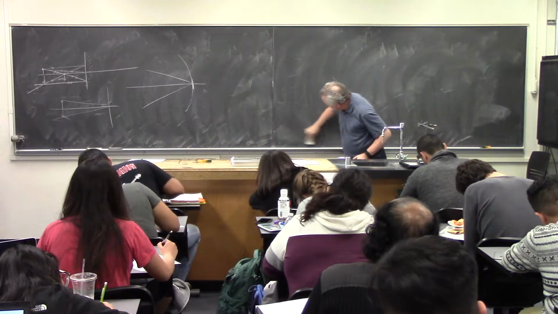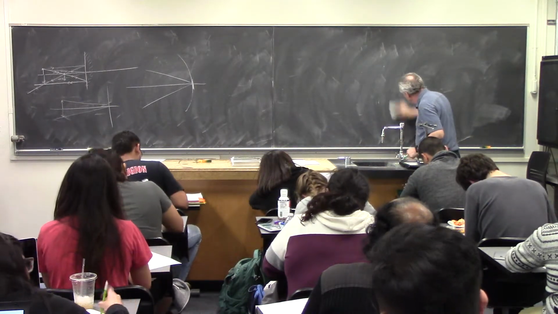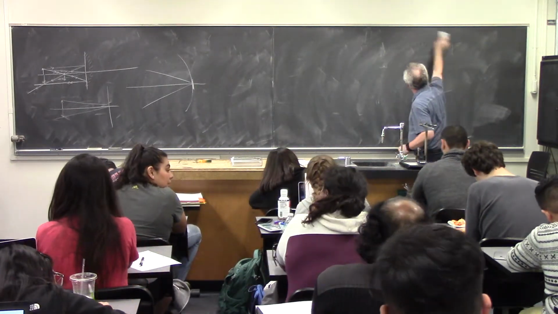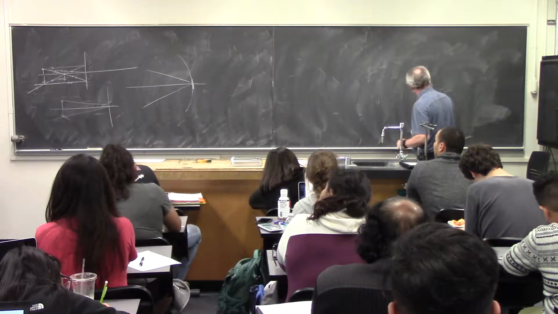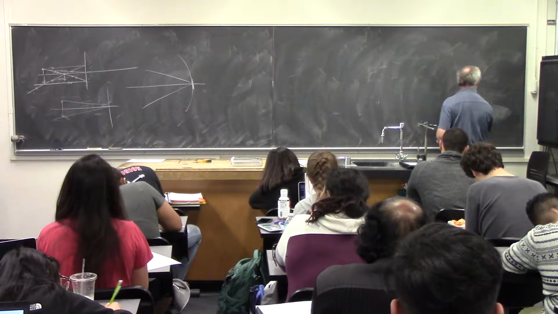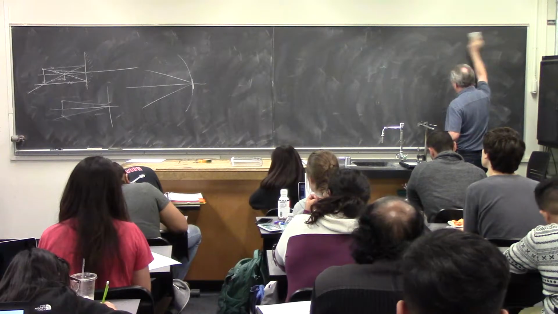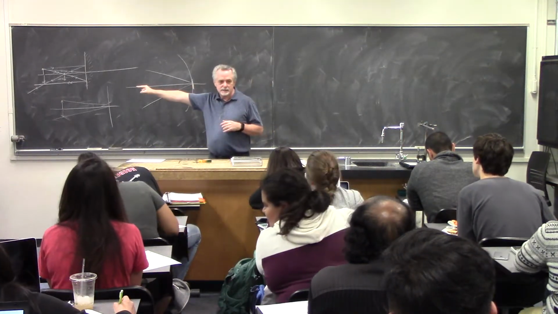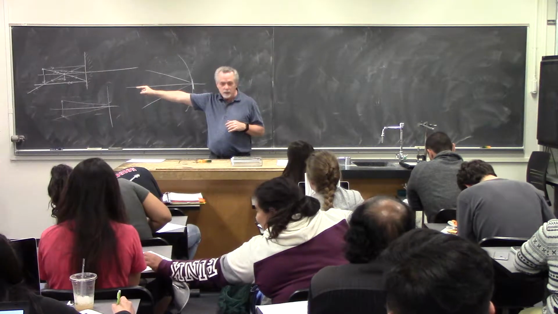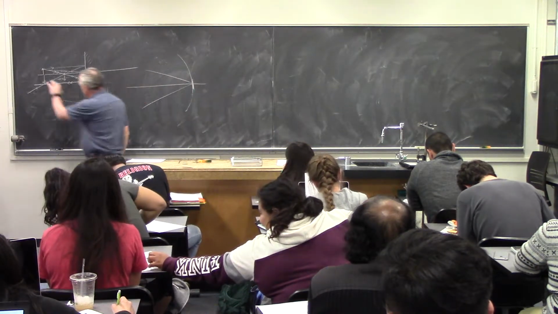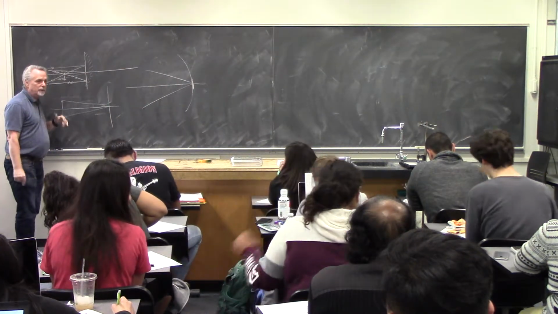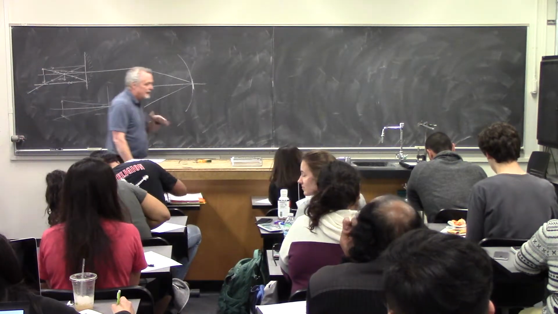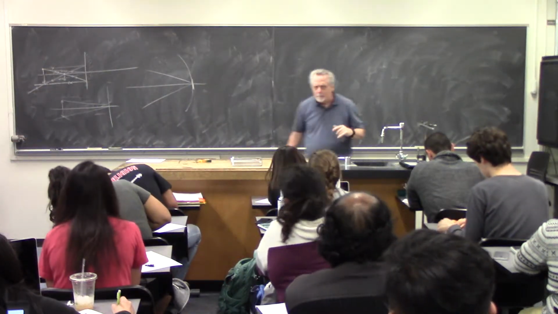What can you tell me about the magnification? Anything? Based on that picture, it's pretty close to what? It's pretty close to 1. Right? It's almost the same size as the object. So if you get 1.7 and your picture looks like that, something's wrong. Do you understand what I'm saying? From your picture, it looks like they cross pretty close. It should be about the same size. If I draw it more carefully, we'd see that.